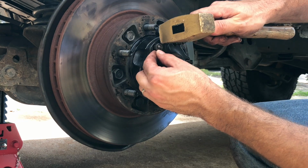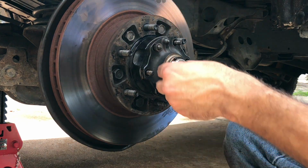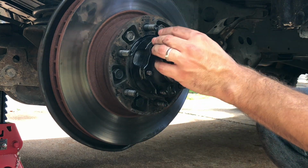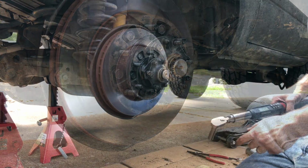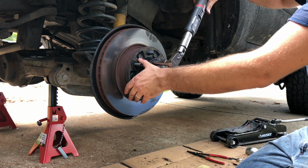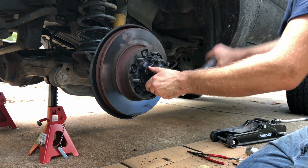So we'll tap this on a little bit further, so we can at least get the nut started. And sometimes if you use a small socket, like a 10mm socket, you can just tap that in further like that, kind of seat it. Take your nut, put it on, and then you continue doing that for the rest of them. Alright, so once the taper washers, the regular washers, and the nuts are on, these get torqued down to 26 foot-pounds. You kind of want to go in a little bit of a star pattern, bringing them in evenly.